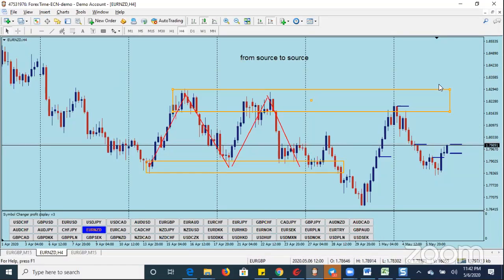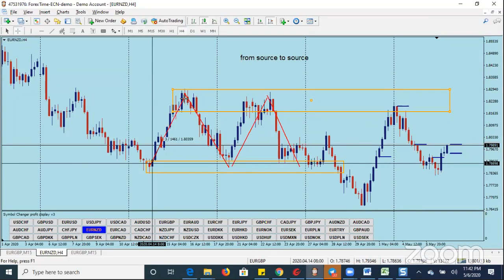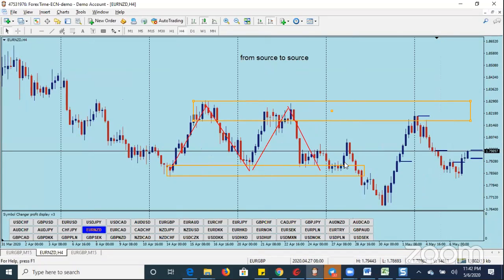When you mentioned a ranging market and that it should be large enough, I just remembered what we did in Euro NZD some weeks back, and I quickly came here. This was a ranging market, so to say, but it was large enough. It's a pipful pair. This small move here is about 400 pips. So we're just buying, selling, buying, and selling.